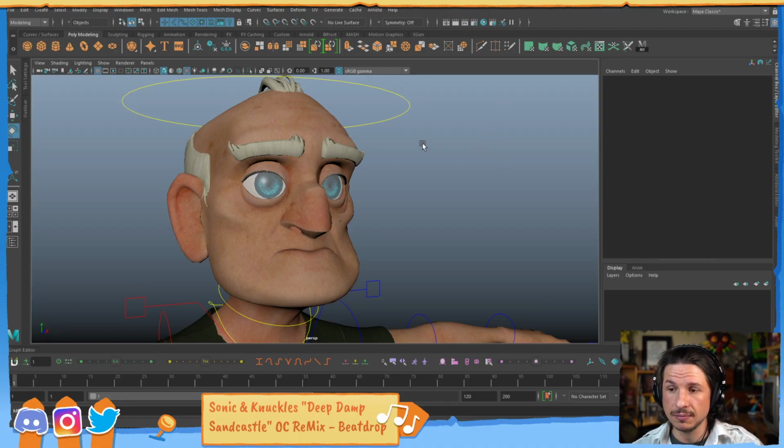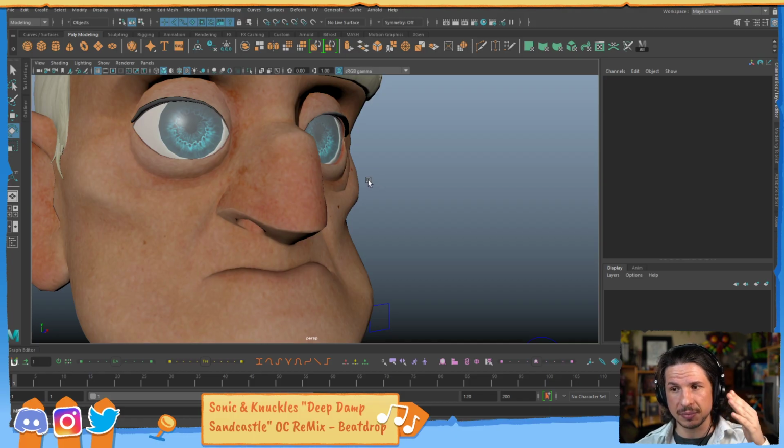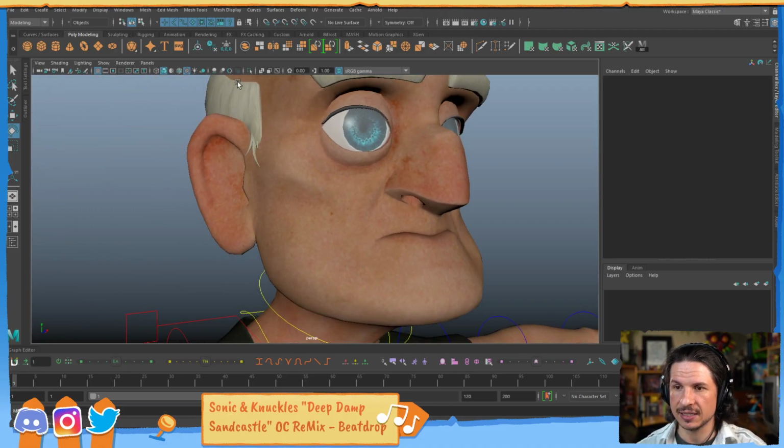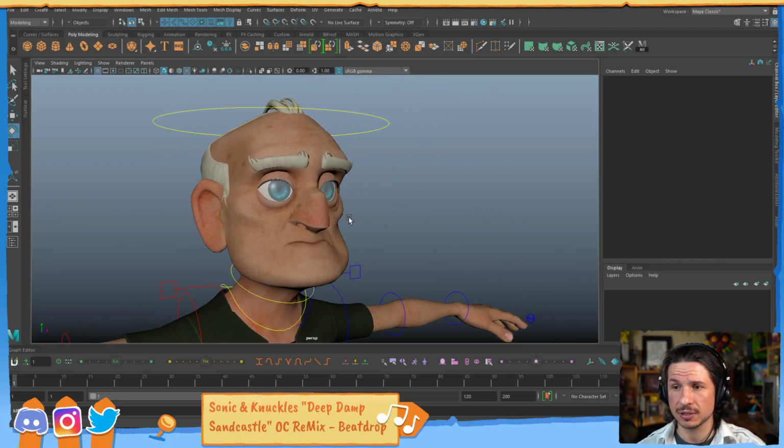The first one, which is very basic, is that this character is in low res. If you zoom in here, you can actually see the nickeling. The nickeling basically means that you can see the sharp, flat edges of his cheekbones right here. You can see it in the eyes, you can see it in the ears. This is always going to make rigs look a little less polished.